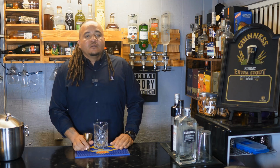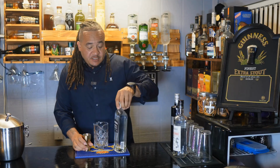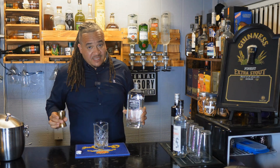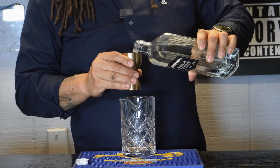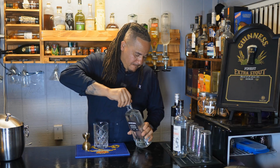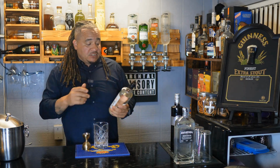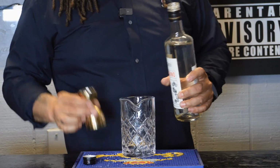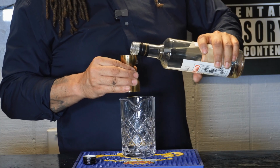Classic cocktail. All right, first we're going to start off with gin. We're going to go 2 ounces, and we just so happen to be using some Aviation gin. Fits the theme, right? 2 ounces. Next, we're going to go with half an ounce of maraschino liqueur. You know, that's the cherry stuff. So we're going to go just half an ounce.